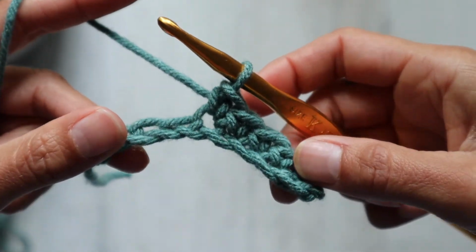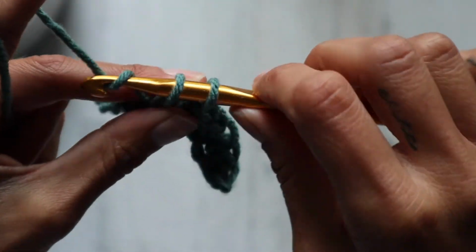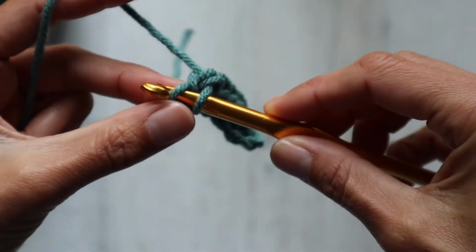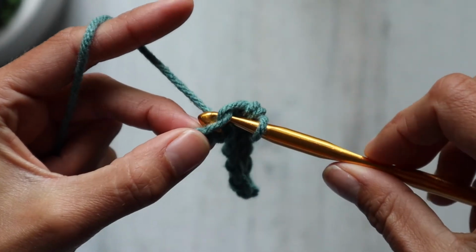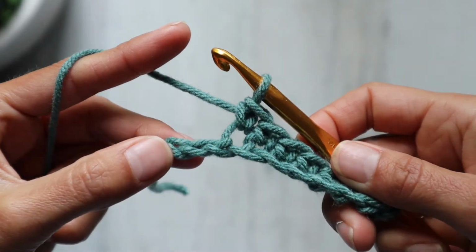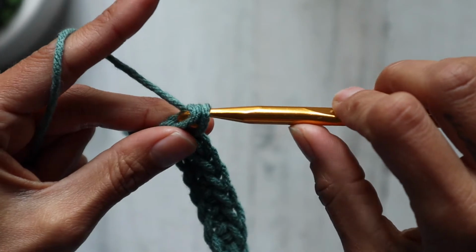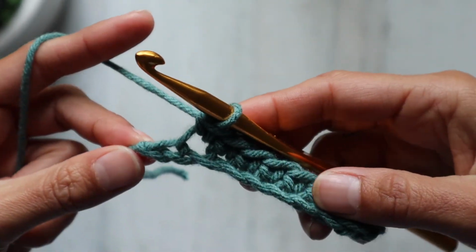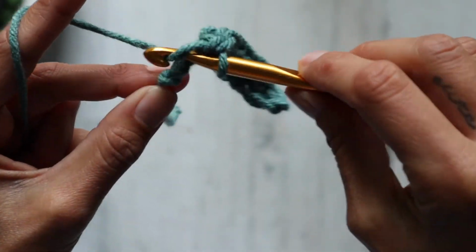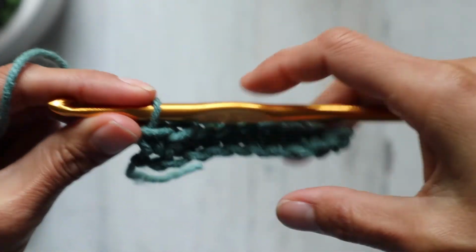And there you have it. You are totally doing it right now. This is amazing. And again. And then that last little chain you'll see, go ahead and insert it in there. Pull through a loop, yarn over, pull through both, and that's the end of the row.